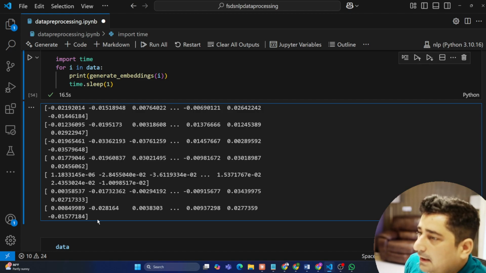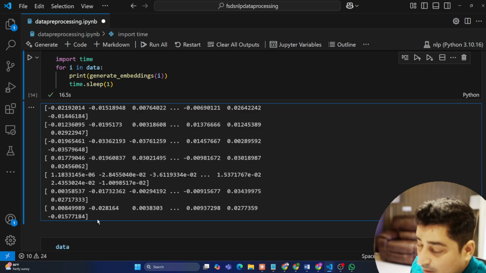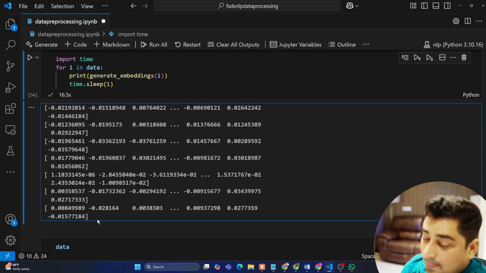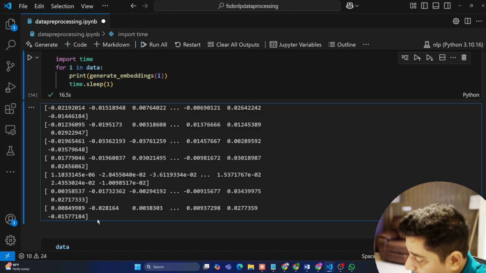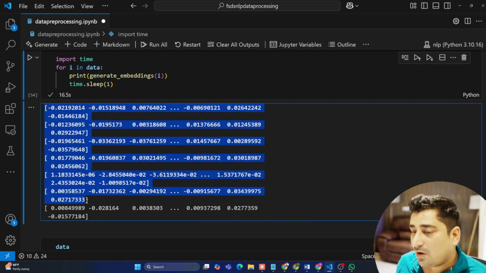Now you can try to pass this data in any places that you want, and then you will be able to train the model. You will be able to store this entire vector into a vector database, for example, FAISS, or maybe ChromaDB, Pinecone, Weaviate, maybe a MongoDB vector object. You can store all of this data anywhere you want. You can build your RAG application, an agentic AI based application, or an MCP based application, or anything that you want in your generative AI. Everything you will be able to do with ease of use.